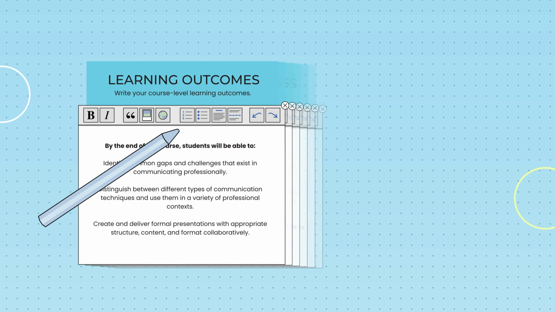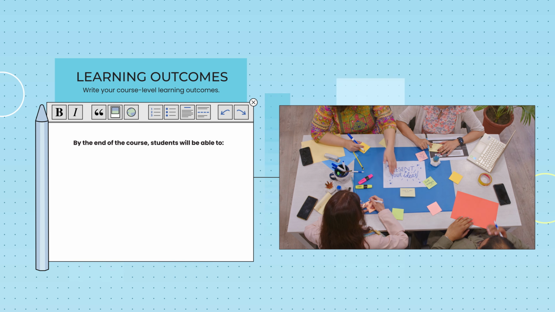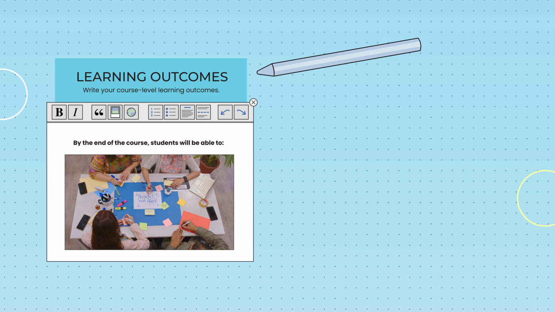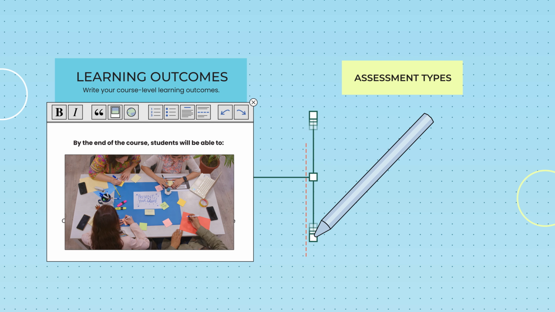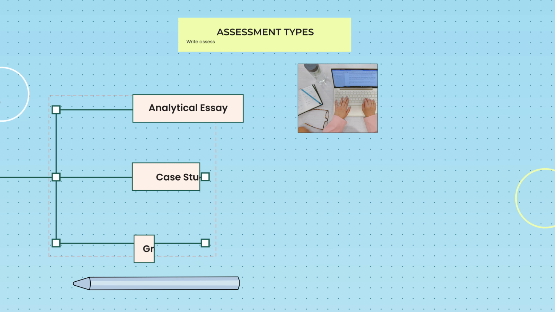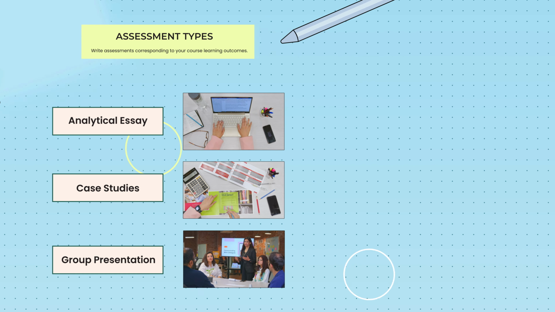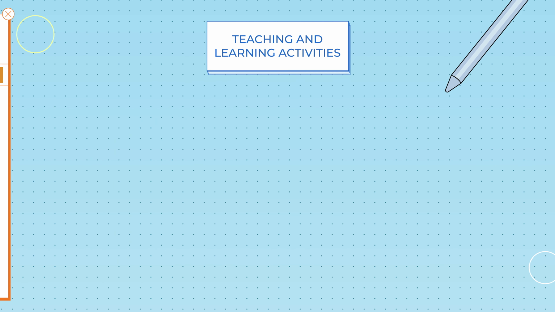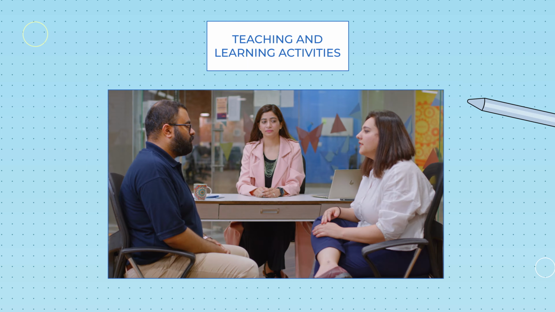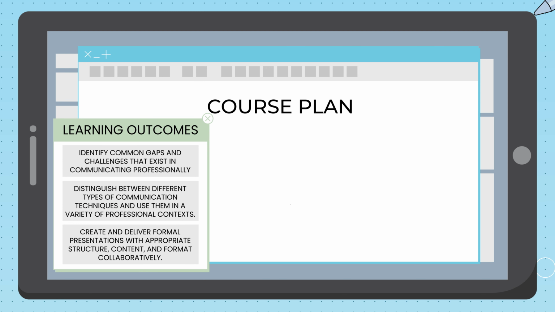You will have the opportunity to design effective, measurable learning outcomes that learners will be expected to demonstrate in your course. You'll develop a variety of assessment strategies that align with your course learning outcomes. And finally, you'll identify several teaching and learning activities that'll help your students to engage, to practice skills, and to build the knowledge and understanding in your course. By the end of the course, you'll be ready to develop a final course outline.